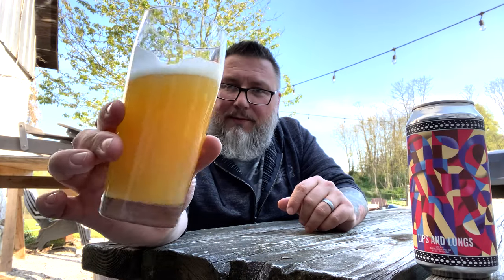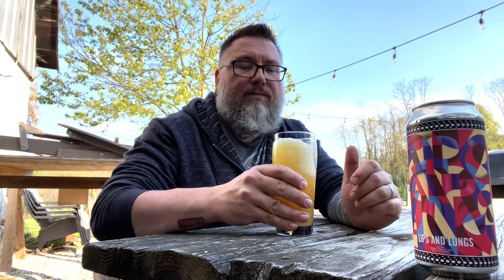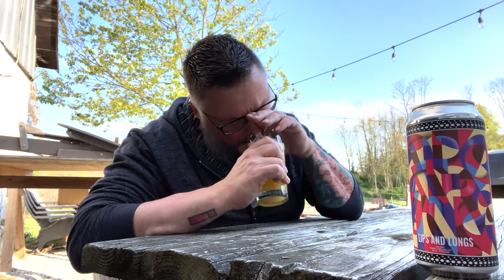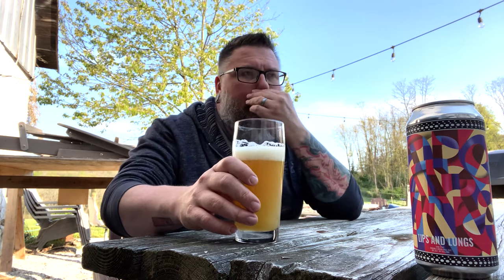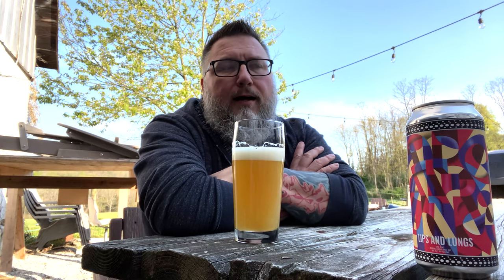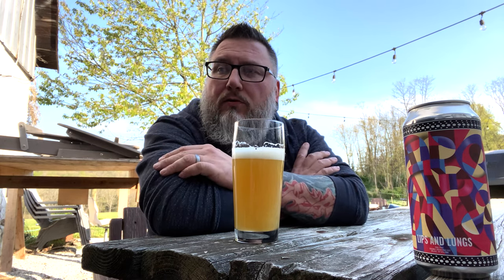She looks the part of a big old double IPA hazy — big, soupy, thick. Not turkey gravy, but it wants to be there. Rich orange in color. Let's get a nose. From what I can gather, soft citrus, a little bit of soft stone fruit, and probably going to deal with one of those kind of carbonic acid forward beers here. Not a big nose. That leads me to believe that carbonic acid might be beating that down a little bit, and I get a little bit of that on my nose, which kind of doubles up my guess. Not a big vibrant nose.